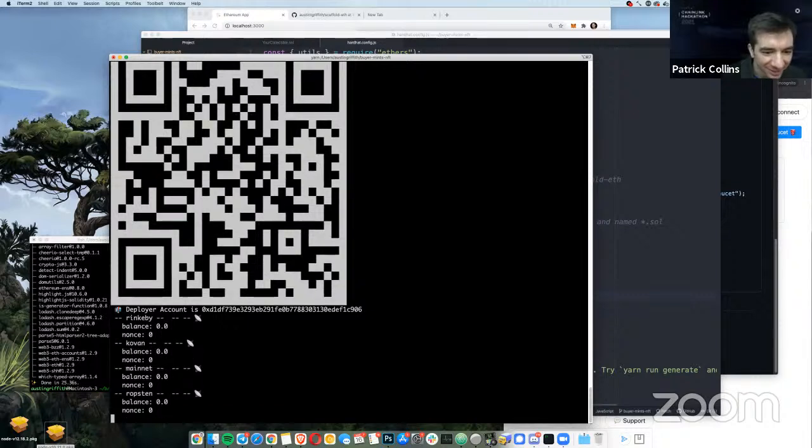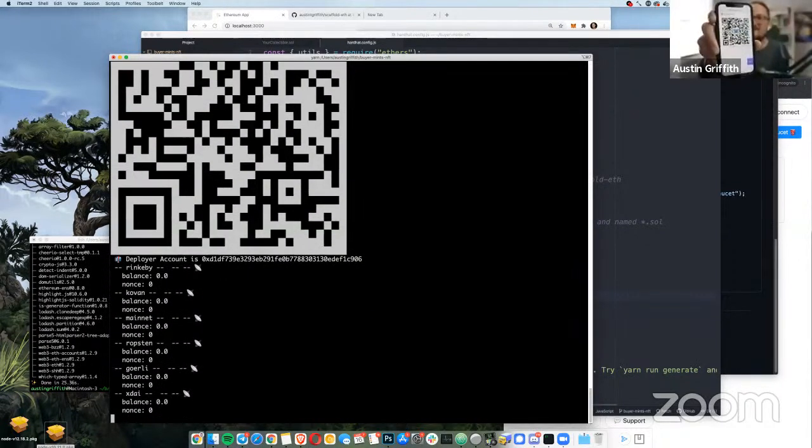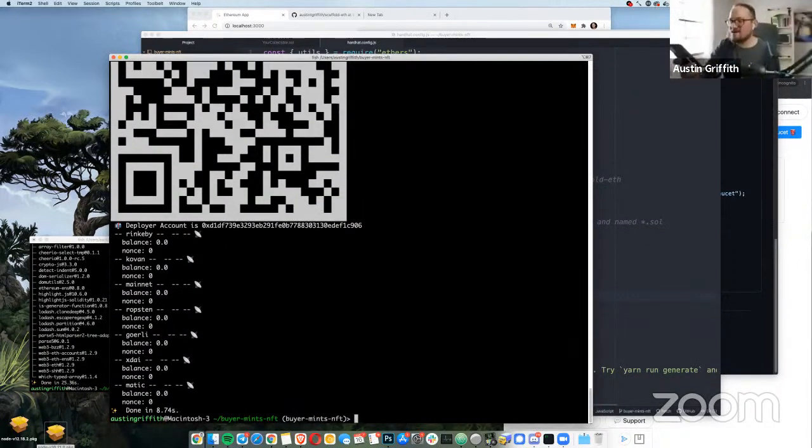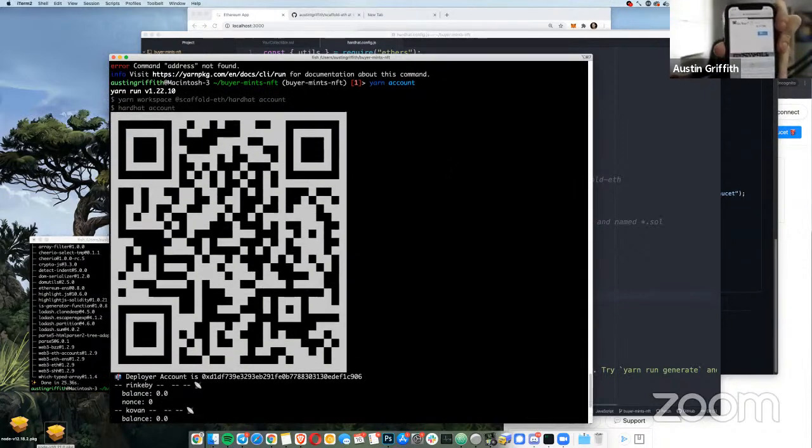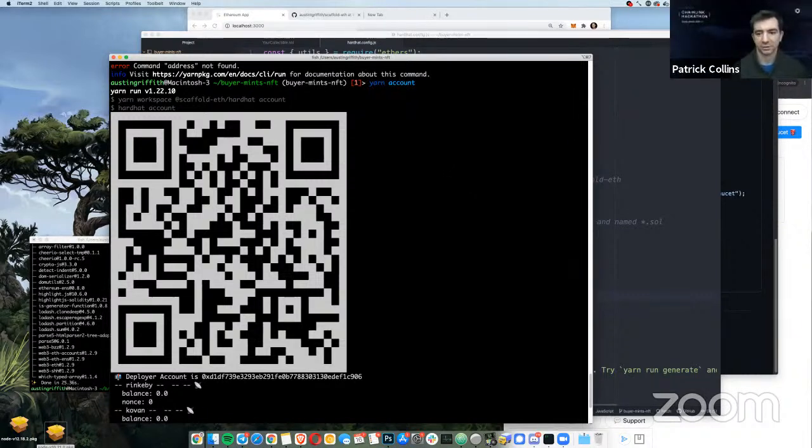This is instant wallet.io. It's built with Scaffold-eth. When I select Kovan and hit send here, it's going to give me the same exact UI that we're seeing with Scaffold-eth right now. I'm going to hit scan and bring up the QR code that you get out of the box, and scan this QR code. Then I'm going to send it 0.1 Kovan. Is that going to be enough? Yeah, that should be fine. I hope so. Here we go.